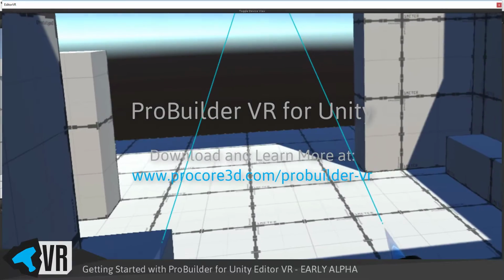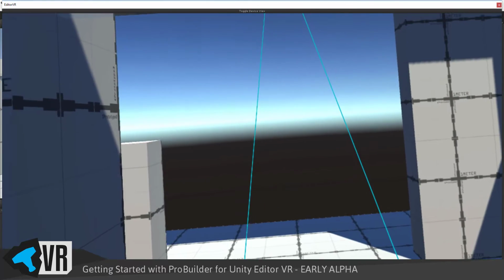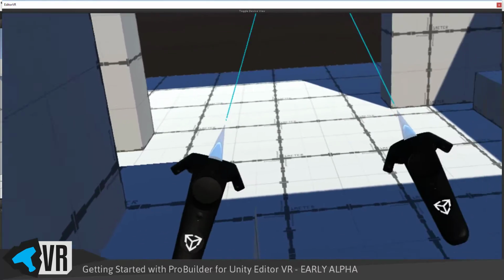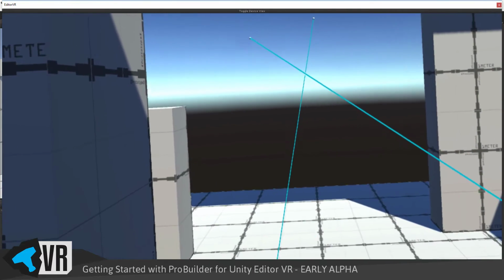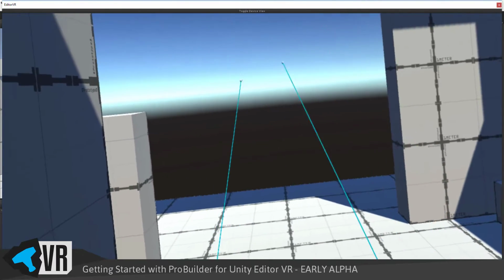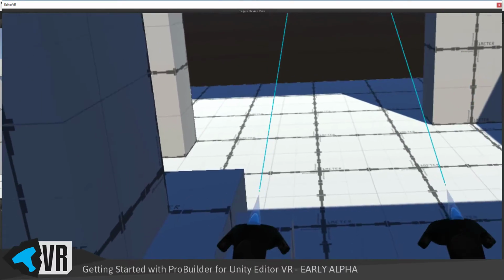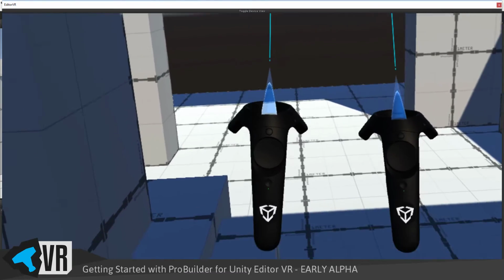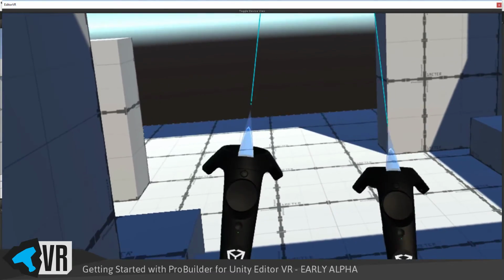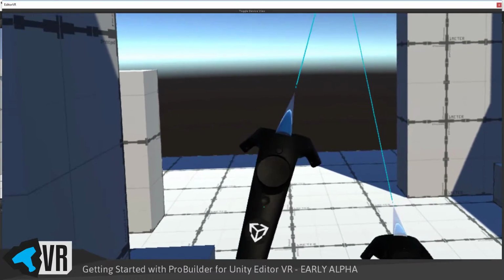Hi everybody, and welcome to a very early demo of the ProBuilder VR for Unity Editor VR. We're going to take a look at how these tools work in the Unity Editor VR system right now, and also some ideas we have for the future, and hopefully we'll get some ideas from you guys as well. So number one, I'll try to keep these controllers in the view at all times. It's a little bit tricky since I can't see what it actually looks like on the screen while I'm staring through VR. All sorts of things that are a little more interesting with doing VR.